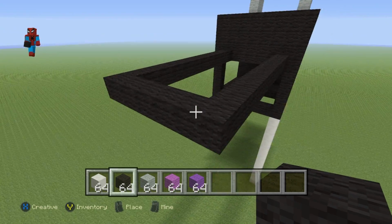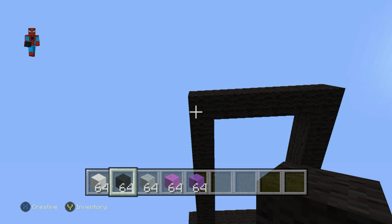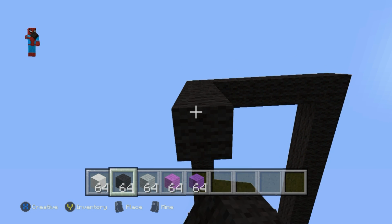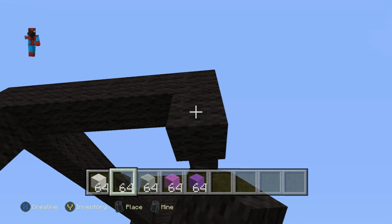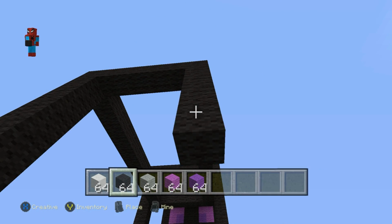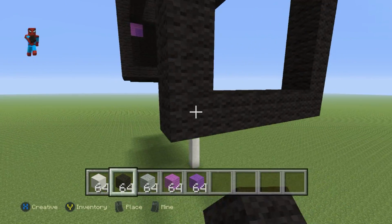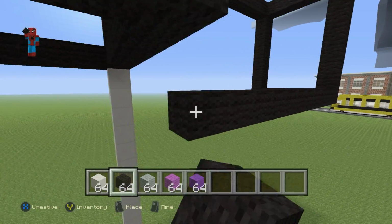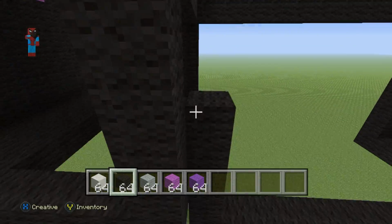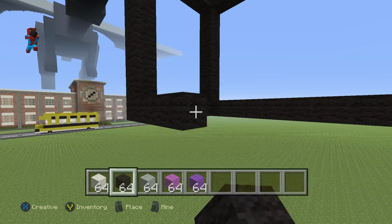What we can then do is take each one of these 12 blocks, and we can extend them down by 7. So that'll be 1, 2, 3, 4, 5, 6, and 7. And this will be 1, 2, 3, 4, 5, 6, and 7. We can then connect these together, and then we want to connect these blocks all the way back to where we first started. So it's just one block before we reach the actual head of the dragon, and we just want to connect them back to where we first started.